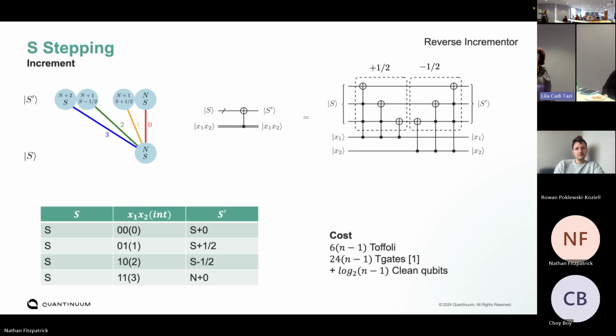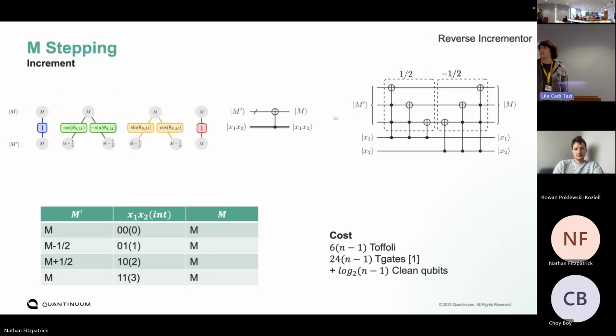So if 0, 0 happens, again nothing happens. 0, 1 happens, which is this guy. If this is 1, this will go plus half, and this is 0, this one won't fire. Now if this one is 0, which is this case, and this one is 1, then the increment goes minus a half. And if they both fire, 1, 1, you plus a half and minus a half, you end up with 0 overall. So that's correctly satisfying the S incrementation conditions here. And it has the same cost as 2 incrementers here.